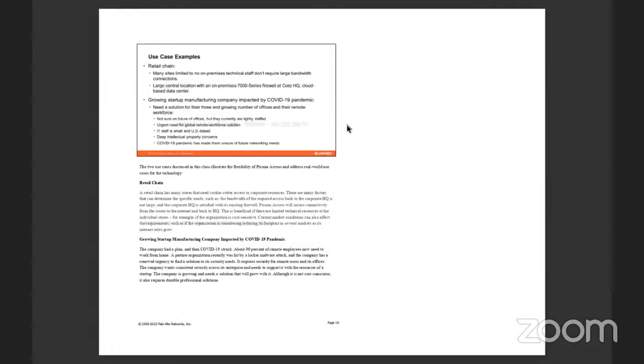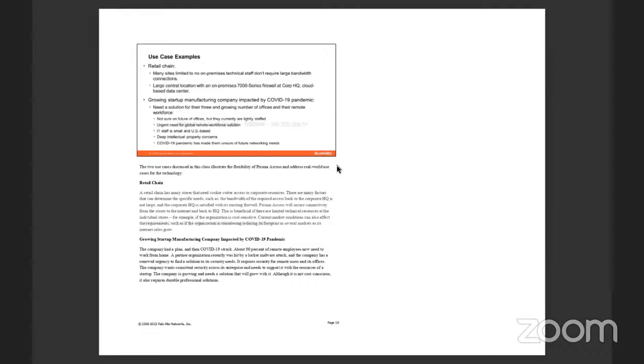But in this one, we'll learn EDU 318, which is only the Prisma Access component, not the SD-WAN part. This training will cover the 318 part of Prisma Access, EDU 318.